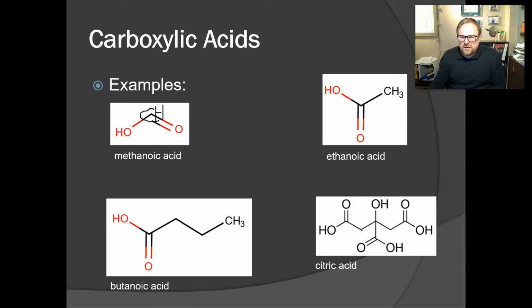What's interesting here is you'll note there's a carbon, 2, 3, 4, 5 carbons, 6 carbons over here. So this is a branch, which is really interesting. And then we got a hydroxyl group coming off of carbon 3 over here. So it's a really complicated compound for us at this point to name. All I want you guys to do is recognize, hey, there's a carboxyl group. Oh yeah, there's another one there. Oh yeah, there's another one there. Oh, and look at that. That is a hydroxyl group as well. Okay, picking out functional groups is important too.